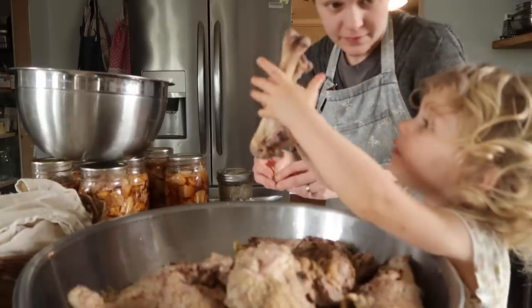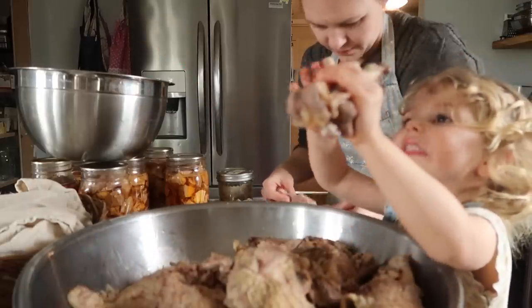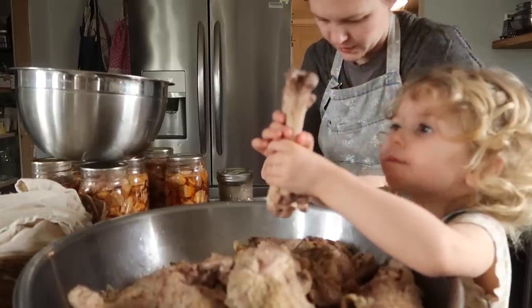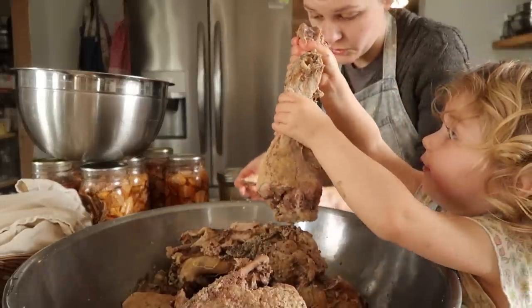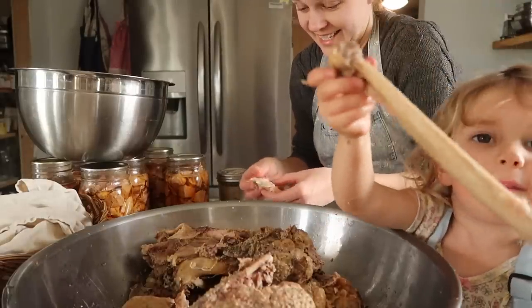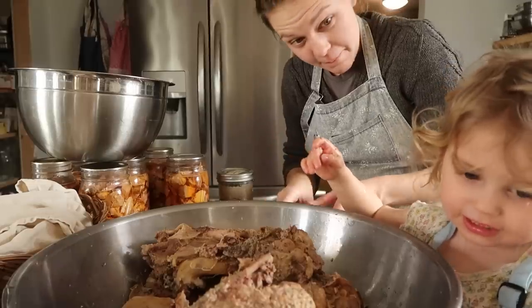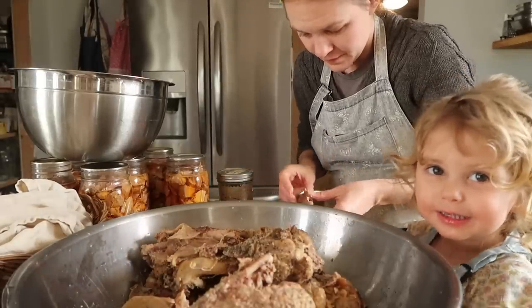These are our big ones. Yes, they are. We need to feed them to the chickens. No, we'll feed those to the pigs. Oh. They like them. Look, a big one. That is a big one. It's big enough as me. This is the bone. These are the bones. We need to feed them to the pigs. Mm-hmm. Because then we'll eat them.